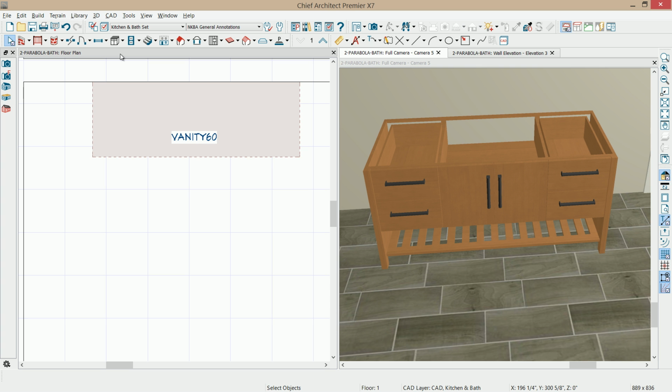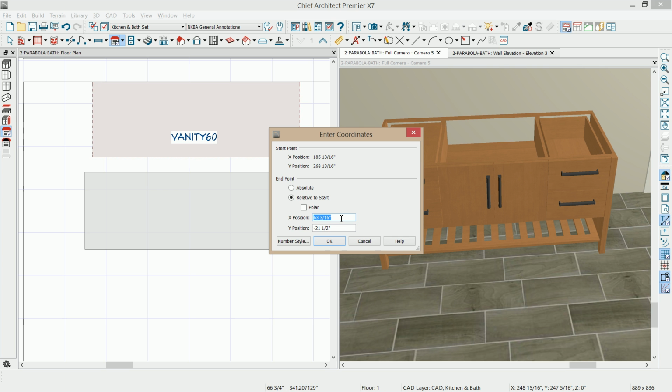In my plan view on the left, I'm going to use a custom countertop tool, and I'm going to draw out a countertop, and I'm going to purposely do this off the side of the cabinet. If I press the tab key while I'm doing this, I can enter in the dimensions for the countertop. So I'm going to enter in 62 inches, so that'll give me a 1-inch overhang on the 60-inch vanity. And then for the Y, that shows up as a negative, since the direction I'm drawing will be 22 inches. That'll give me a 1-inch overhang.